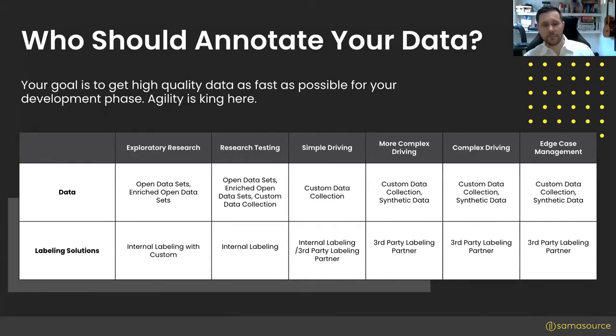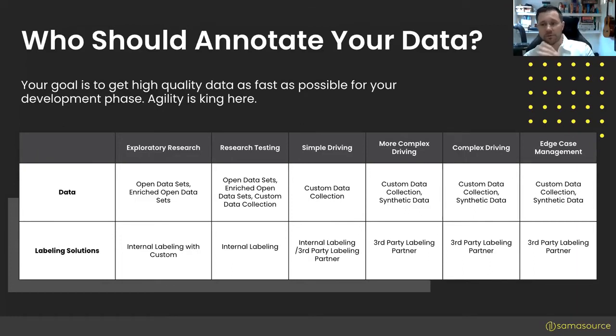Focus on an internal development team. You can get a few people internally, you can iterate on your instructions, and learn a lot more about what your quality rubric needs to be. And I do recommend that, even if you're doing it internally, you treat your internal labeling team the same way you would a third party: you do create a quality rubric, you do create labeling instructions, and you use that as a really great learning experience.